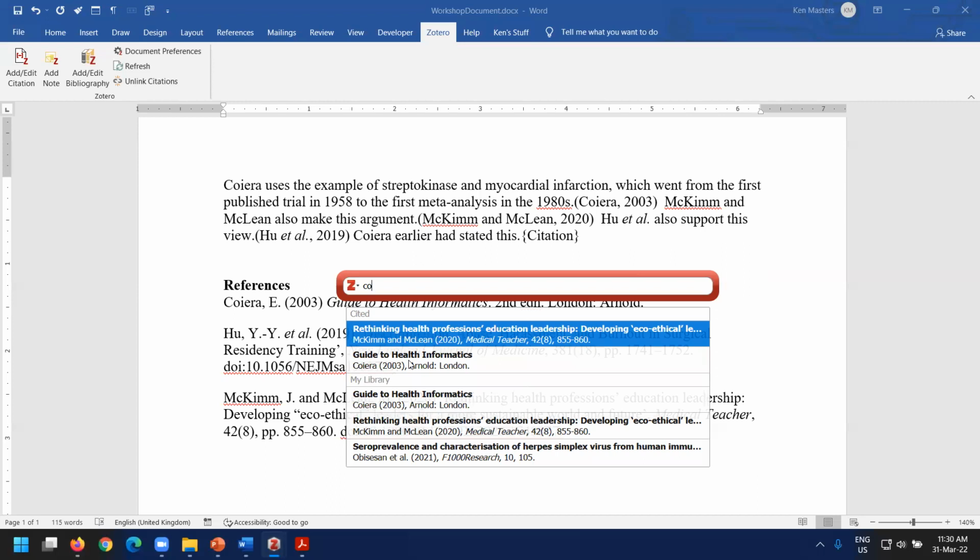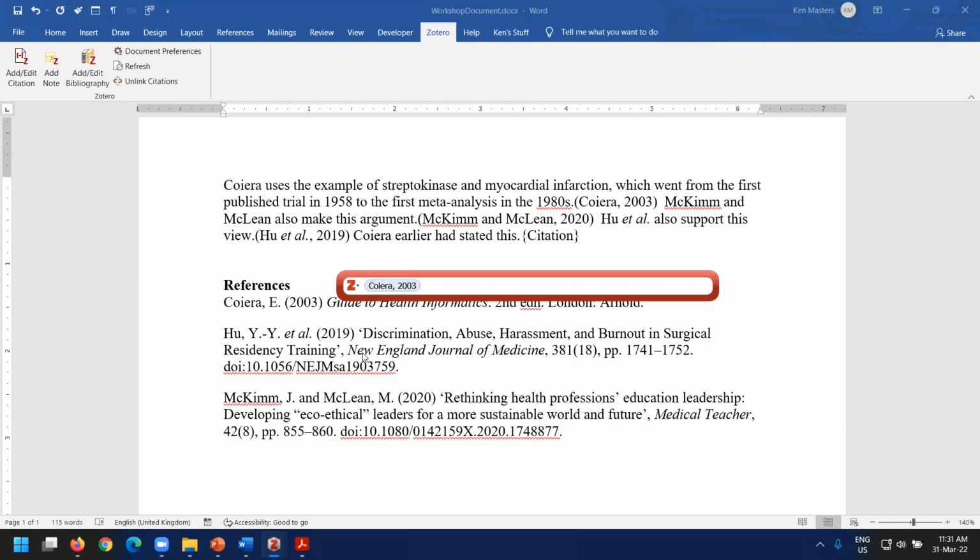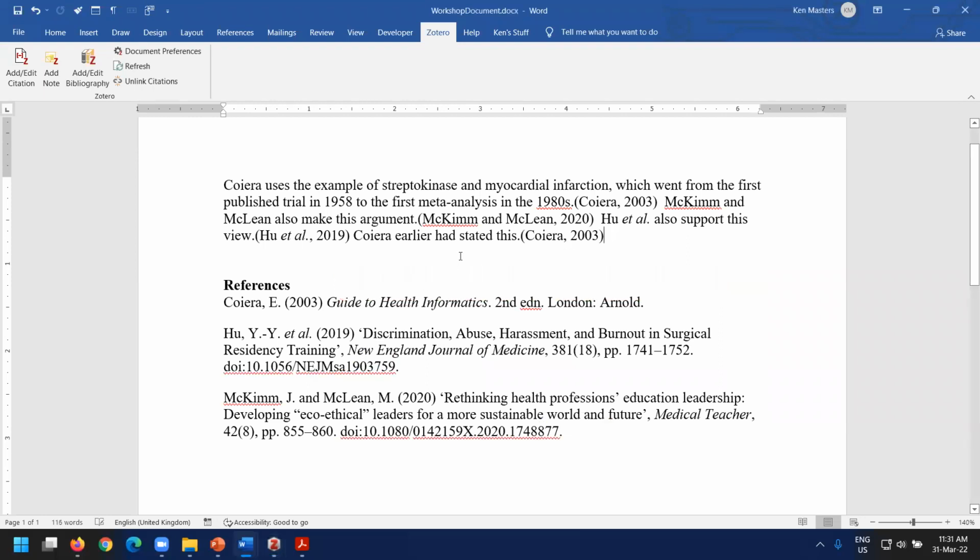Version 6 seems to have tightened this up nicely, and from what I've seen, if you select from My Library, it will still work nicely, but I would not recommend that you take a chance. So you select from there, and you know that that's the one. It's the one that is already cited. Okay, and you click on there, and you get that there. I saw certainly in version 5 that if you selected from My Library again, it would think that it was a different paper.